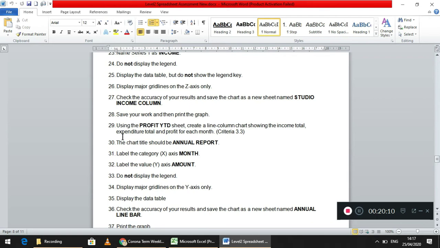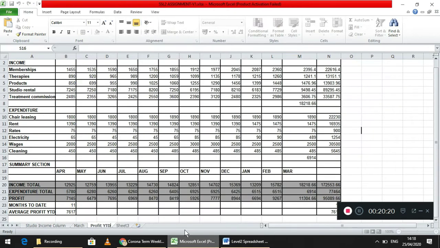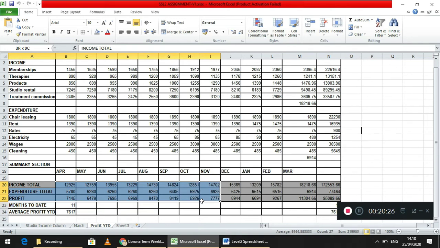Now, using the profit YTD sheet, create a line column chart showing the income total, expenditure total, and profit for each month. Now, you have to draw a chart for this. So I'm just going to highlight up to March.